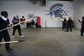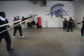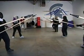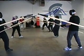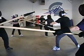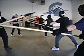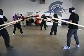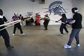Ready? On guard. Double pass forward. Chasing step. Chasing step. Attack. Counterattack. Recover. Good. Retreat out of measure.